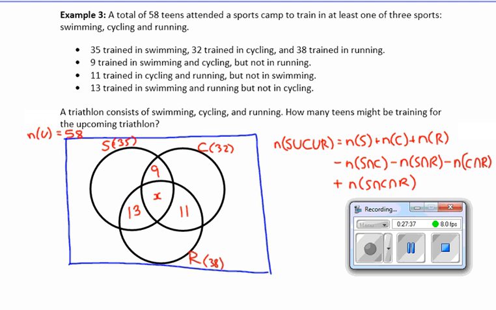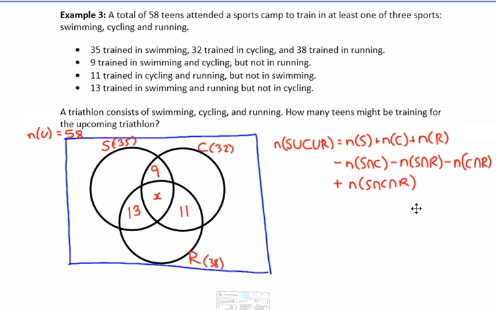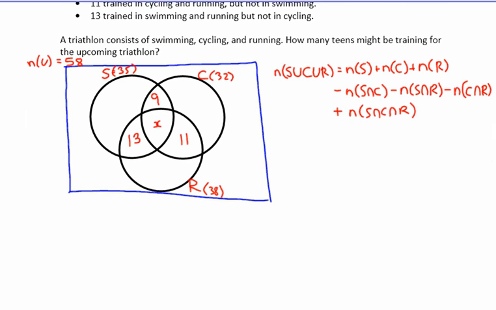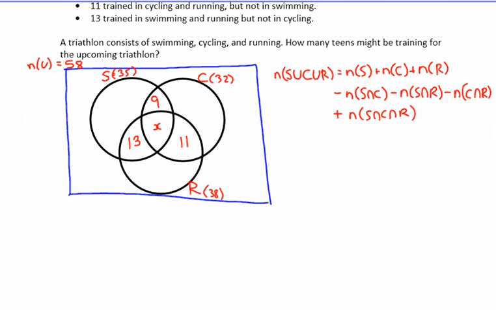Okay, so you can use the formula if you like, or you can reason through it like we did first. So first without the formula, and then after with the formula. Okay? So without the formula, I know this full circle of swimming totals 35. So then 35 minus these 3 would give me what goes in the circle. Well, 13 plus 9 is 22. 35 minus 22 is 13. And so the 13 minus x should go in that circle there.